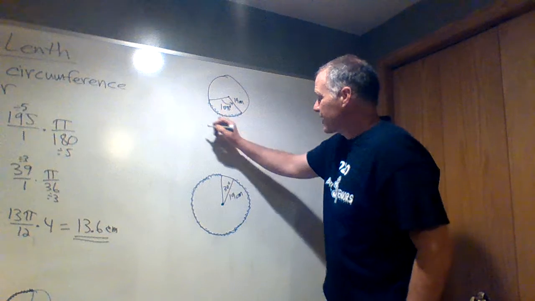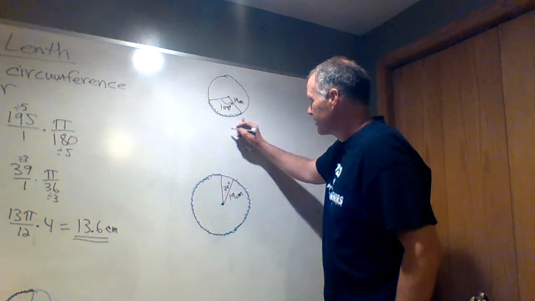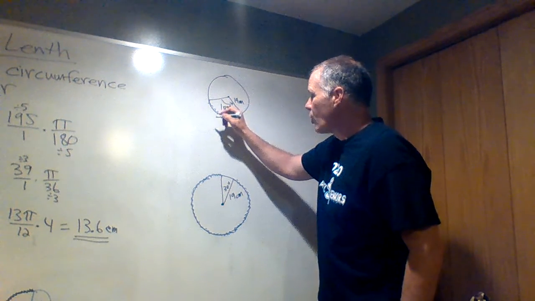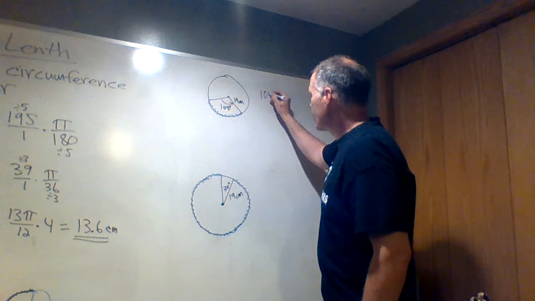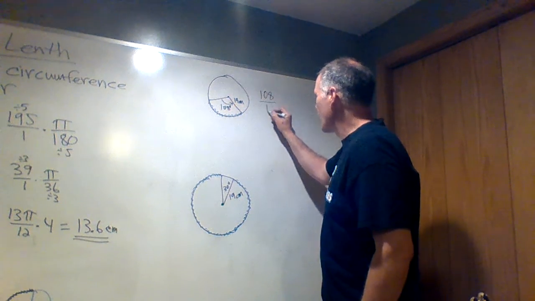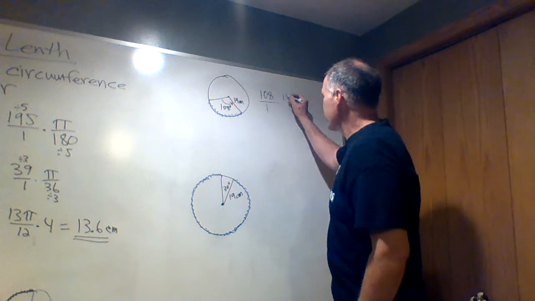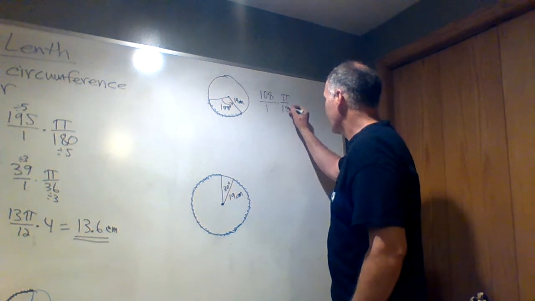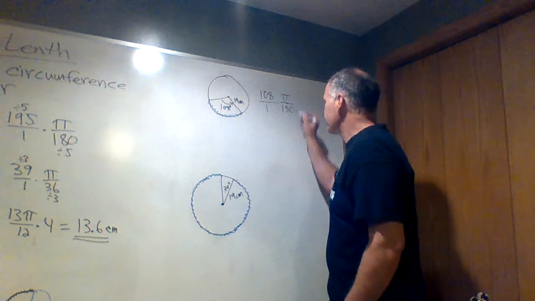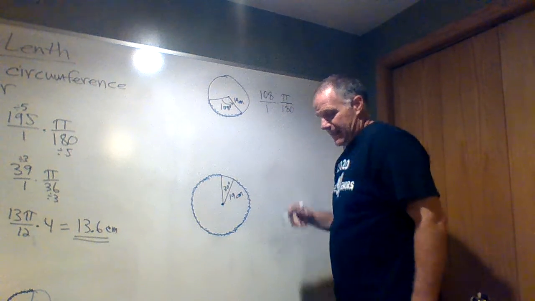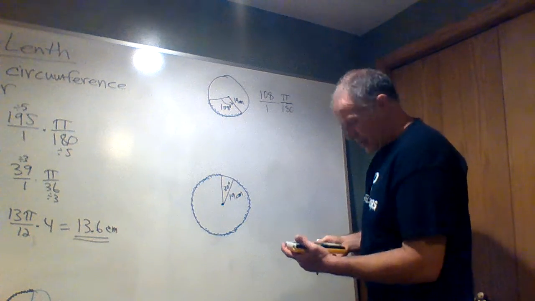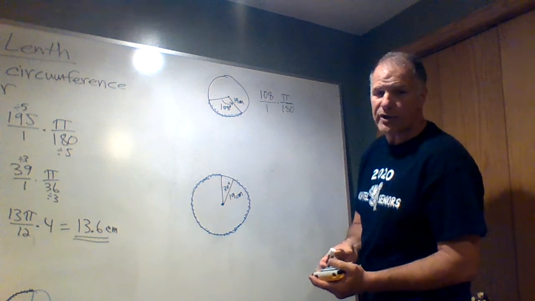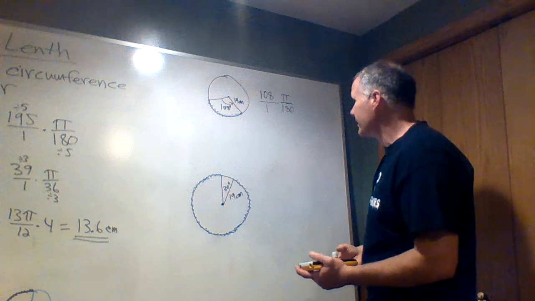Okay, now my arc length right here, see that? And if you can see, that's 108 degrees, okay? So 108 over 1 times, again, pi over 180, okay? Now, this is one of those where you kind of might have to do some trial and error, okay? You can type in like 108 divided by, okay?